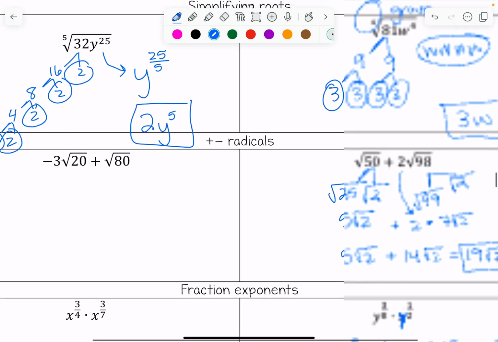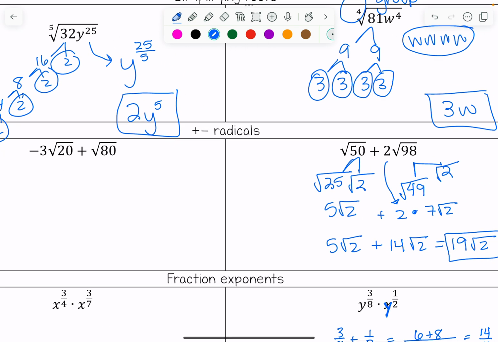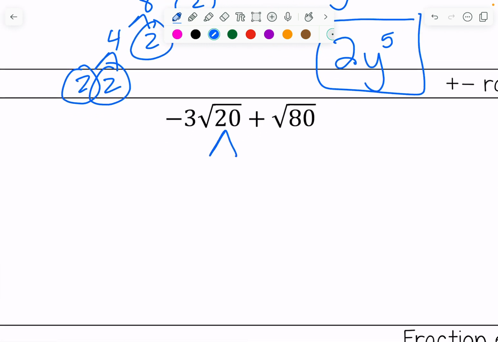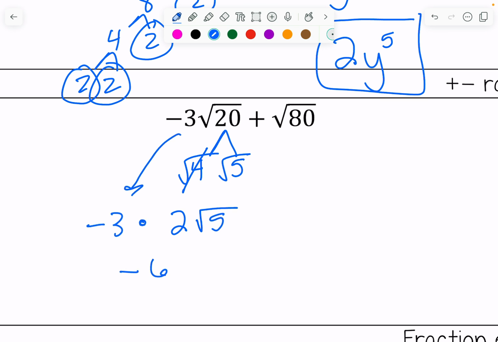All right, now for our next one, we need to add or subtract radicals, which means we need a common radical in order to be able to add them. Now, when I was dividing these and separating and factoring them, I noticed that 2 is what they had in common for their radical. Let's see what these have in common. I know that this is made up of a 4 and a 5 through radical multiplication. And I know that the square root of 4 is 2. So the square root of 20 is 2 radical 5. But I was also multiplying by a negative 3 out front. So that's negative 6 radical 5.